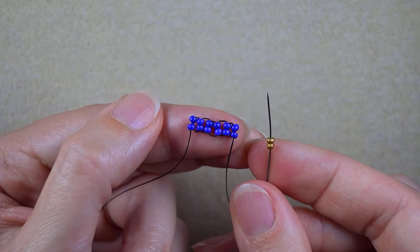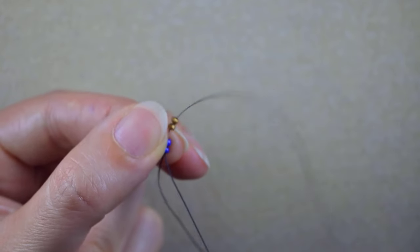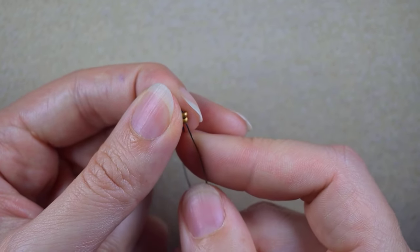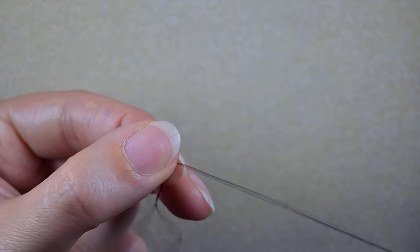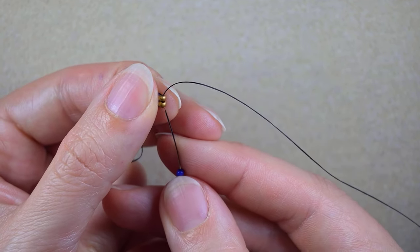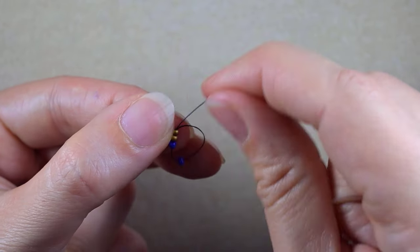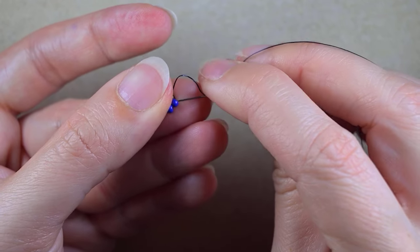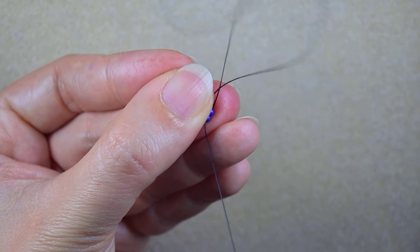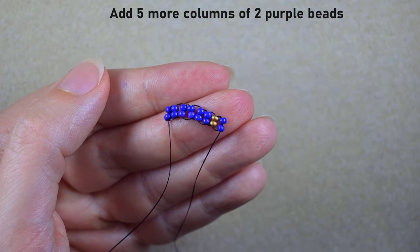And after my six purple columns, I want to make another one which is golden. And after that, I'm going to add six more purple columns. Okay, I'm showing the first one. Make five more of those and I'll be back.